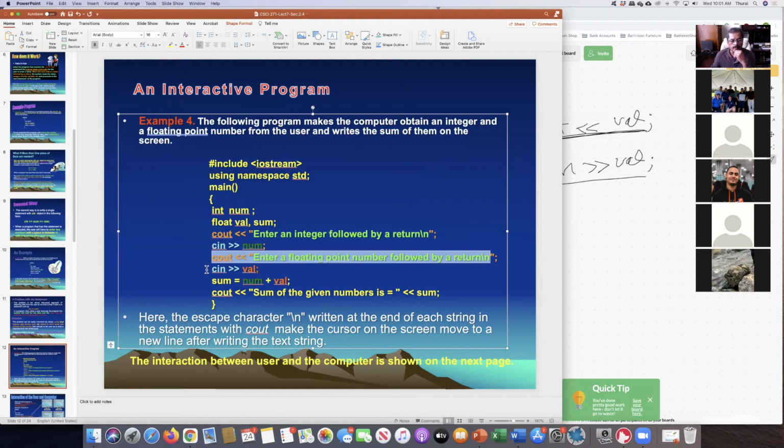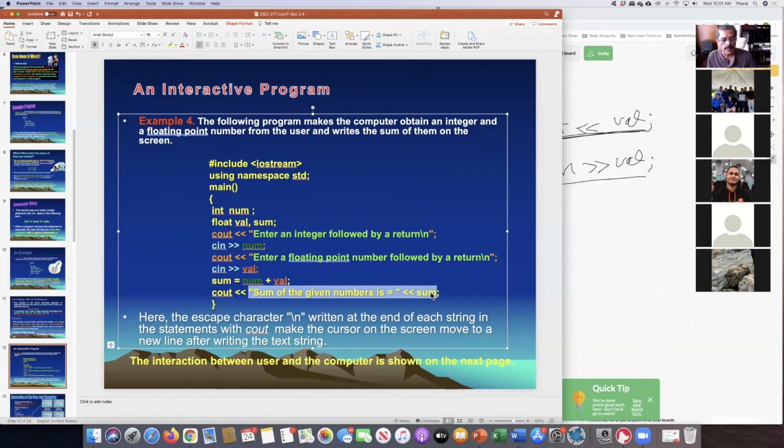So the user knows that it's waiting for a number, so he will enter the number and press the enter key. When he or she presses the enter key, it will take that number entered on the keyboard into this variable, and then it'll go to the next line of the program, which will execute this, and that will put that text on the screen, which says enter another number. And then the system will go here, and when the system is waiting here to receive a number, the user already knows because it tells him or her that we are waiting for a number.